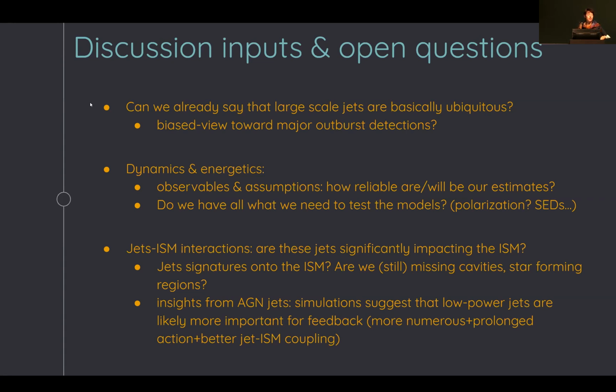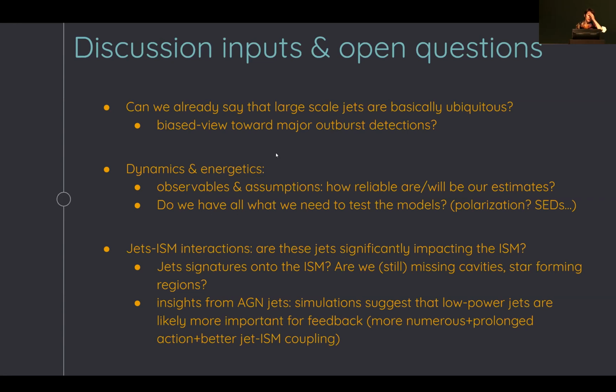Then we need to measure angular sizes, and can we rely on the radio observations that we have right now? For example, I was involved in some recent work where we believed at the beginning that we had resolved a jet, and then when we had the multi-frequency radio observations, we realized that in fact there was some broadening due to the interstellar medium. So there are some caveats on how we interpret observations, and also what other measurements we need to test GRB models and other models for particle acceleration in jets and dynamics.